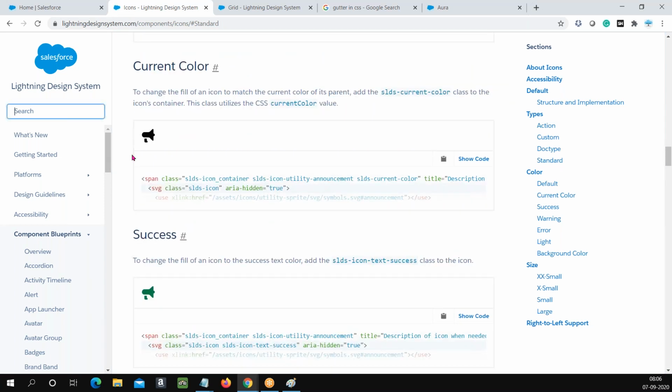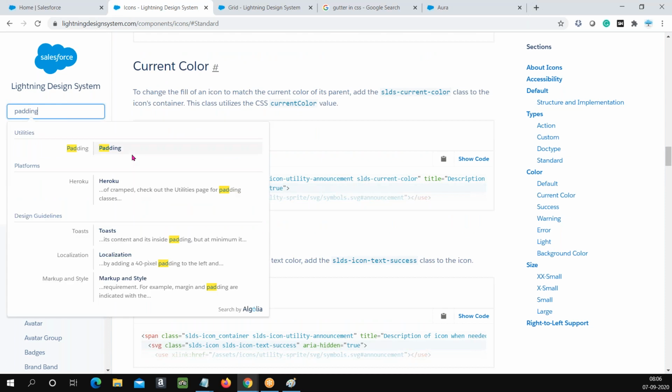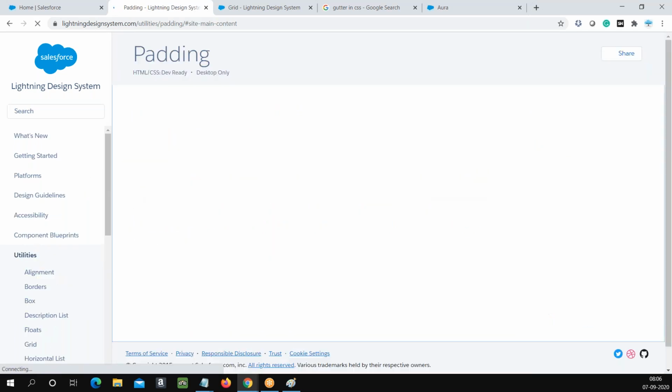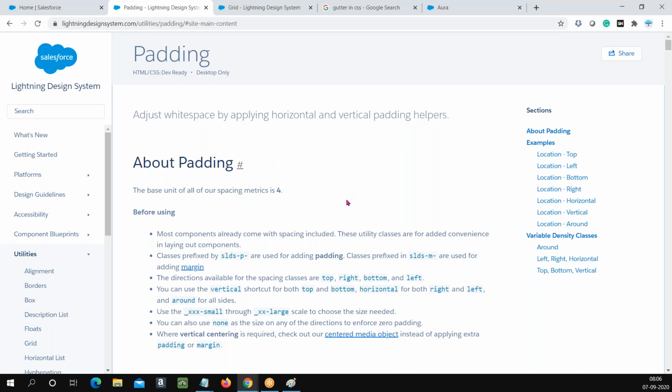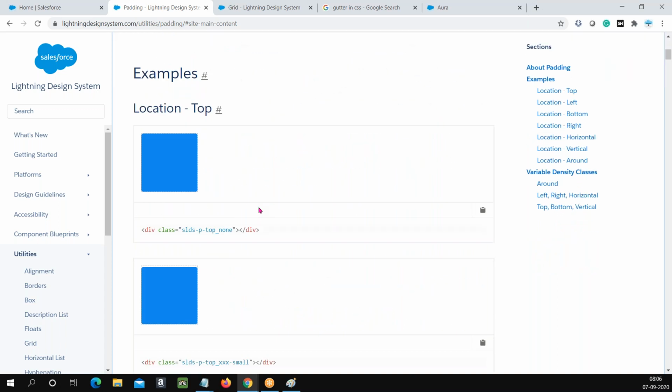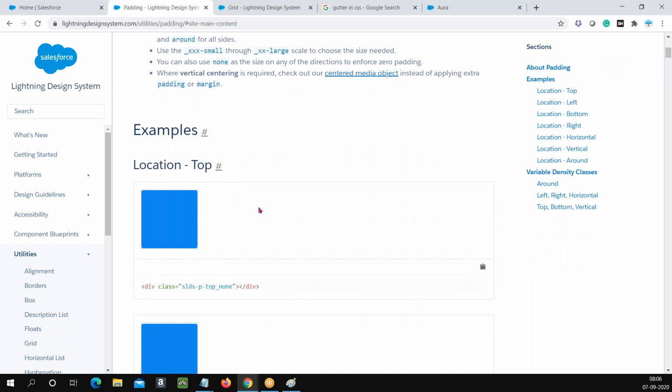The other important thing here is padding. Padding will be more frequently used. It's a CSS property, right?